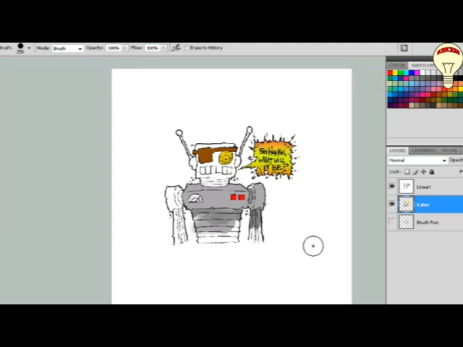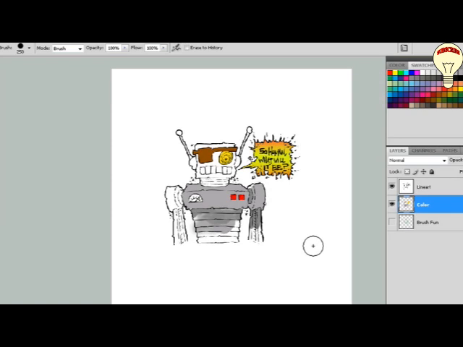Okay, now I've zoomed all the way out on my artwork here. I just hit Control-0 or Command-0 on the Mac. And when you zoom all the way out on your artwork, you quickly realize that it's going to take a little bit of time to finish painting our cartoon robot here, especially if you want to do a really good job. So we have to speed things up here a little bit.